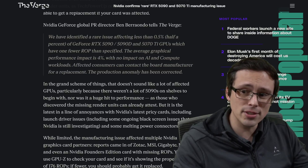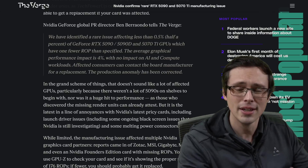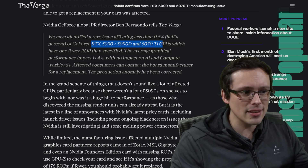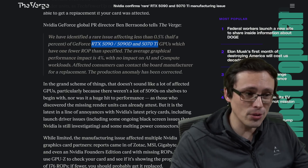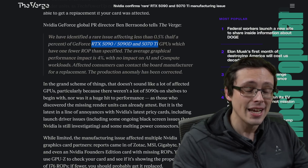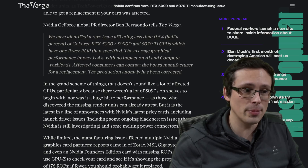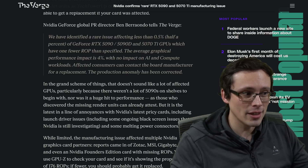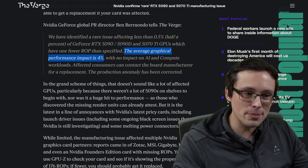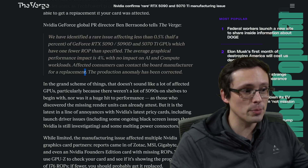Going through the board manufacturer's customer service pipeline is going to be awkward for consumers. NVIDIA is aware and I'm sure they'll make sure replacements get honored — but this puts consumers in a difficult position. You probably just spent a ridiculous amount of money on one of these GPUs and they've been hard to get. If you get into the RMA process, how long will it take to get a replacement? And if they offer only an MSRP refund, many of these cards are now selling above MSRP on the open market. So you have to decide: is a 4% impact worth going through the return process? That's an awful position to be in, because you should get what you paid for and what was advertised — and this is completely down to a production issue.